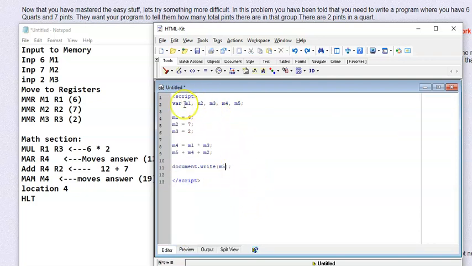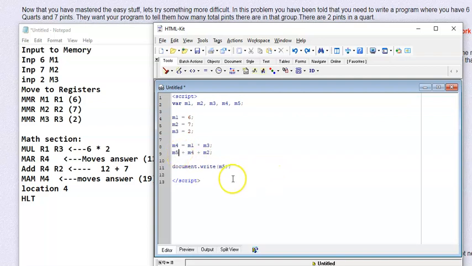All right, so M1, M2, 3, M1 times M3, M4 plus M2, and document.write M5. Huh. And I don't see anything wrong with that. M1, M3.